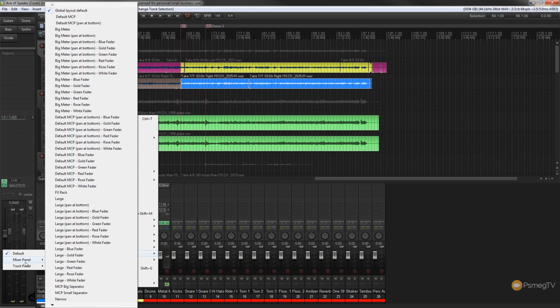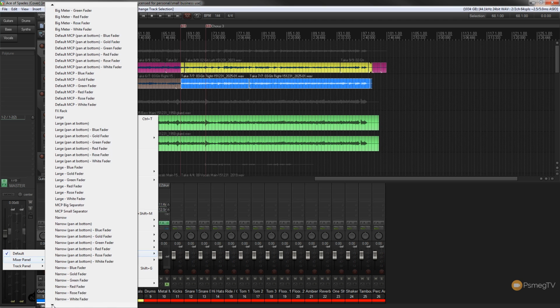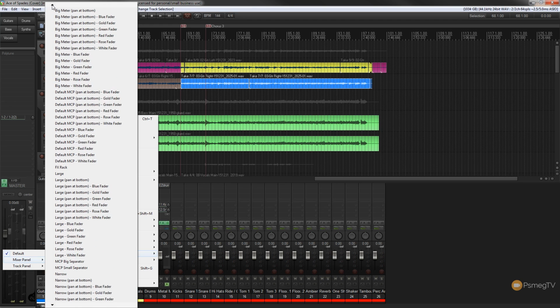And as you can see, there are literally tons and tons of options for how we can lay things out. So we can go through and take a look at all the different options. I'd recommend trying some of these just to see what they look like, because you may find certain layouts work great for the way that you like to work visually, and the way that the options are set out on there. So you can see we've got tons and tons of options available to us.